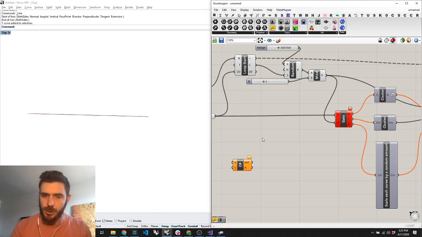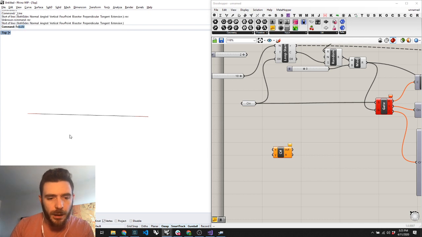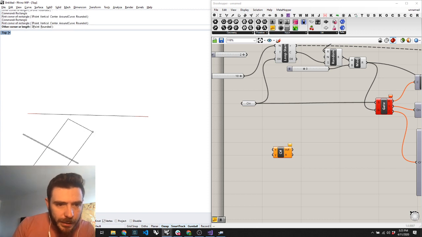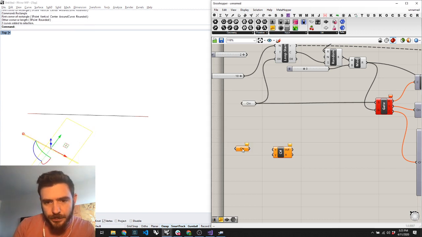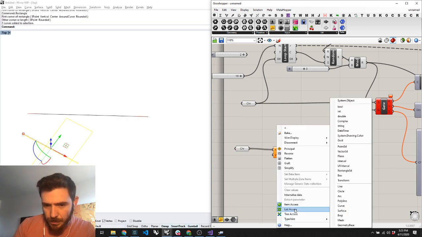So if I wanted to take a curve and make planar surfaces from it, sorry, I drew that poorly, let's take these and make that a list of curves probably.